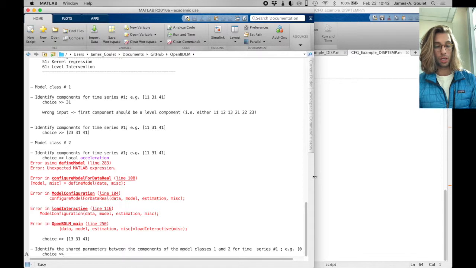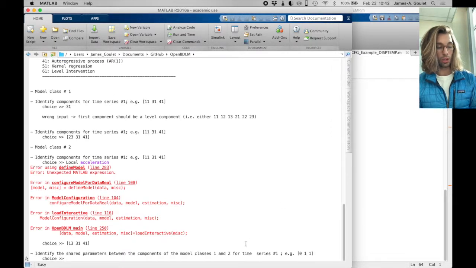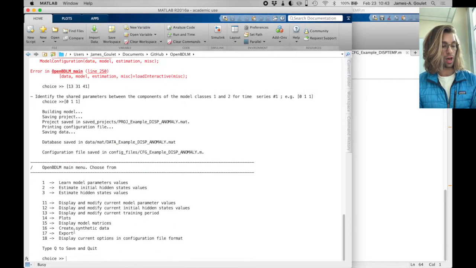So what we're going to do here is say exactly as proposed. We have 3 components. The first components, which are 23 and 13, don't share parameters because they are different baselines. But then the next 2 components are sharing the same parameters. So we're going to type 1 and 1. Then we can type return. So it's not going to double the parameter value. They're going to share the same parameter value. Perfect. Everything was created.